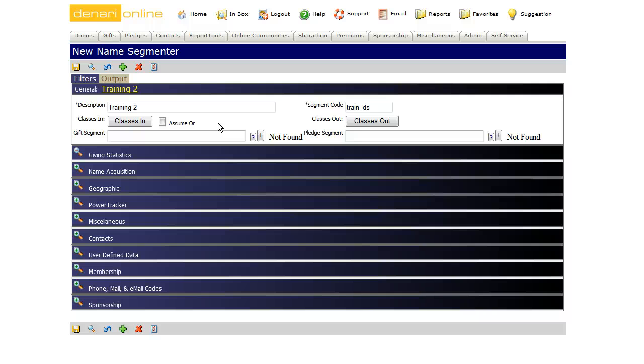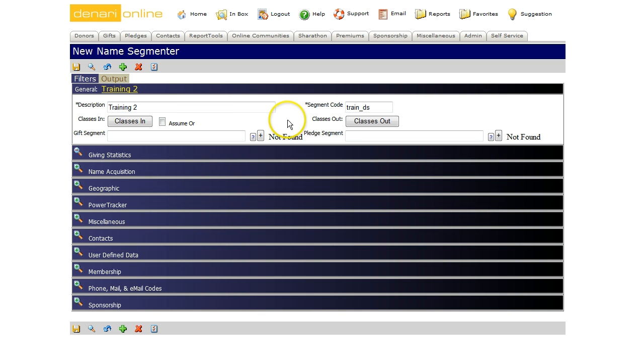And so we might want to do a mailing to all those people that gave to that appeal, or all the people that gave in a certain date range, or all the people that have open pledges or closed pledges, or pledges to a certain appeal code or fund code, or pledges that have a certain start date, or pledges that are credit card pledges or EFT pledges, etc. So all of those capabilities get added to the name segment by being able to link the gift segment and the pledge segment to the name segment.